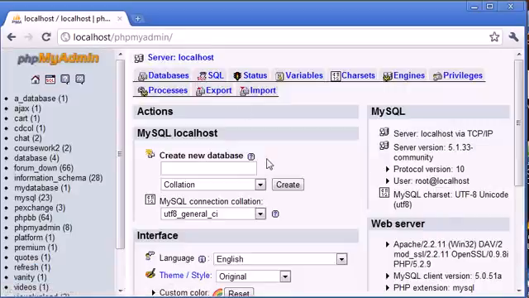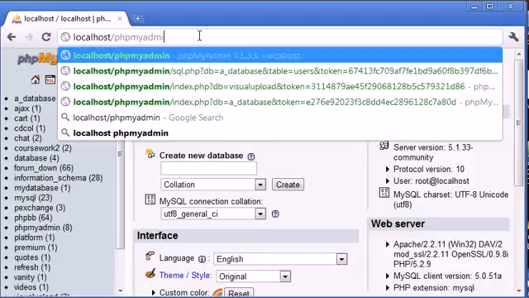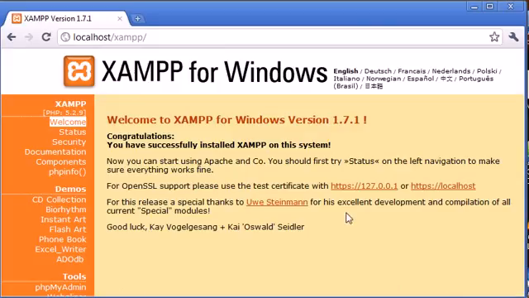So hopefully now you've got XAMPP up and running. The next tutorial in the series is going to talk you through how to create your file and where we're going to find the place to put our file to make it accessible through our now local web server. So we're going to be looking at creating a file in the next tutorial and displaying it with the localhost address.